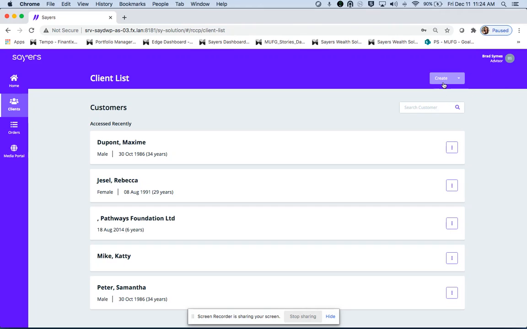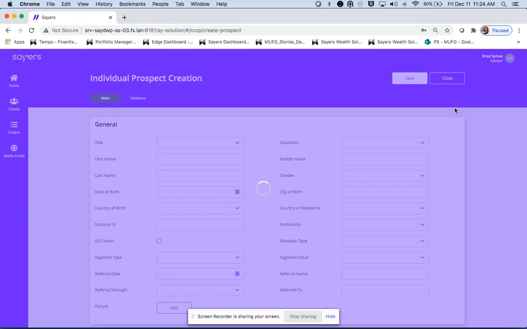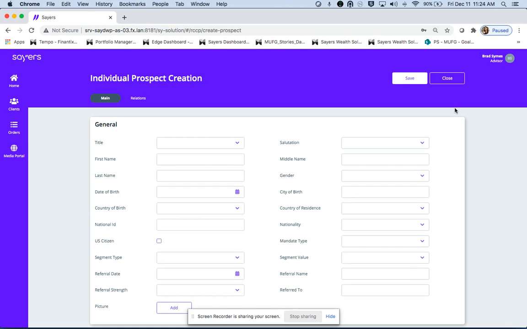So here we can see the create button, which gives me 3 options at the moment. One is individual client, individual prospect, and entity prospect. If I want to create an individual prospect here, I would go to this page where I could see the general section, where I need to fill in all the basic details of this particular prospect.